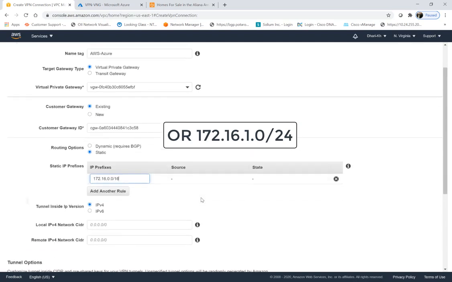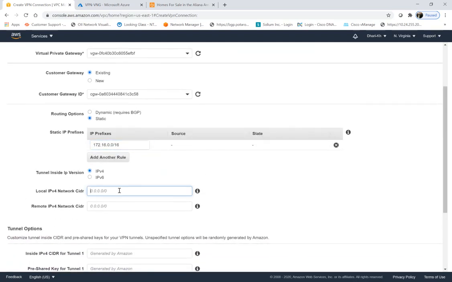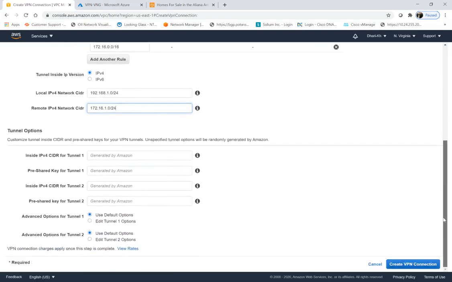All right, for the local network, we need to put 192.168.1.0/24. And for the remote network, we can deal with 172.16.1.0/24. So keep everything as is.